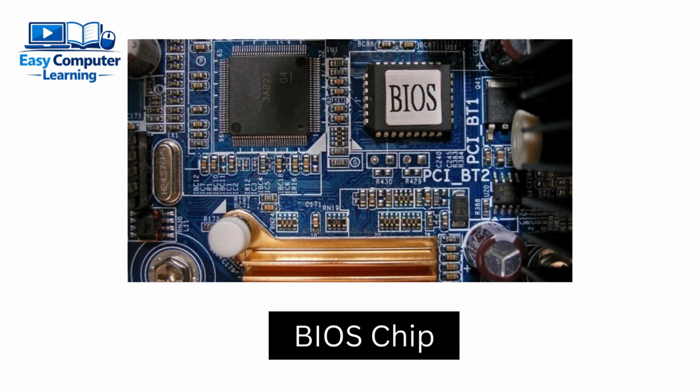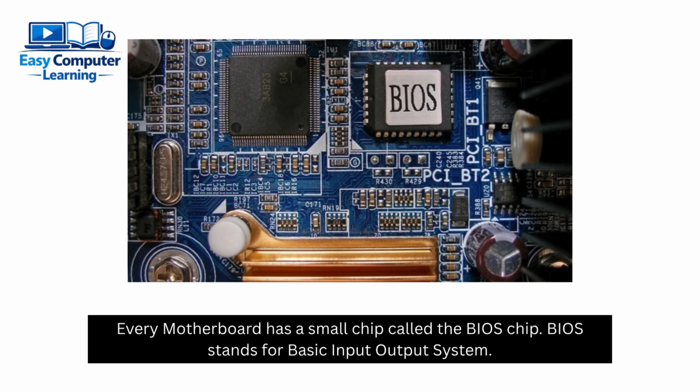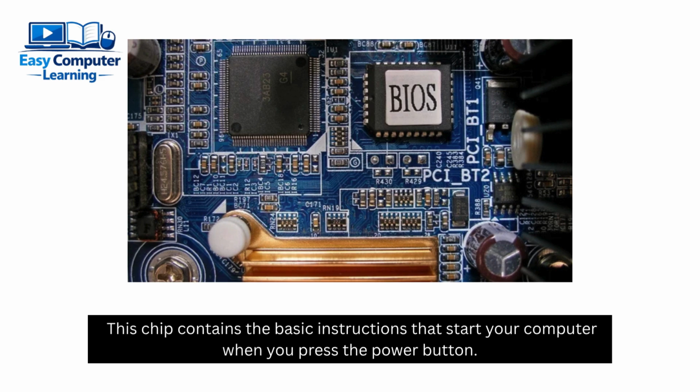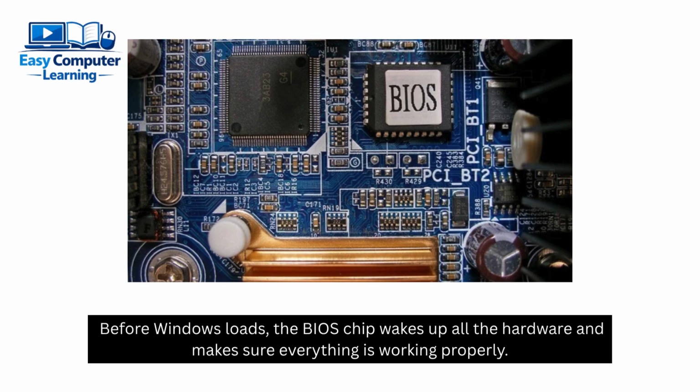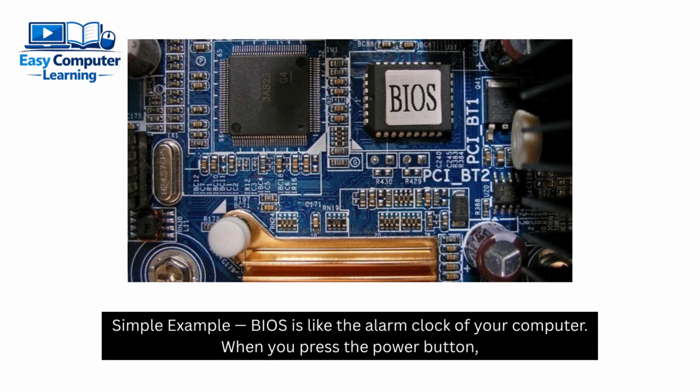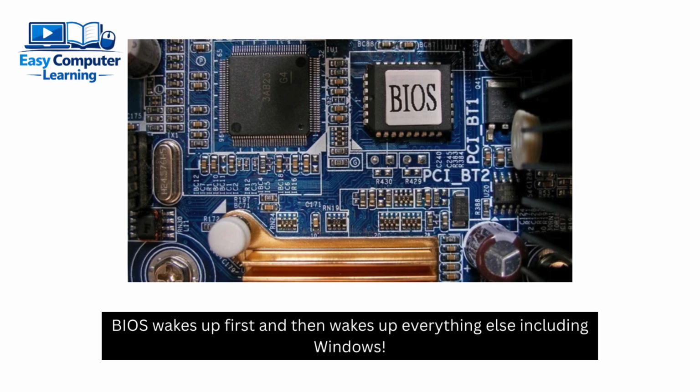BIOS chip. Every motherboard has a small chip called the BIOS chip. BIOS stands for Basic Input-Output System. This chip contains the basic instructions that start your computer when you press the power button. Before Windows loads, the BIOS chip wakes up all the hardware and makes sure everything is working properly. Simple example, BIOS is like the alarm clock of your computer. When you press the power button, BIOS wakes up first and then wakes up everything else, including Windows.